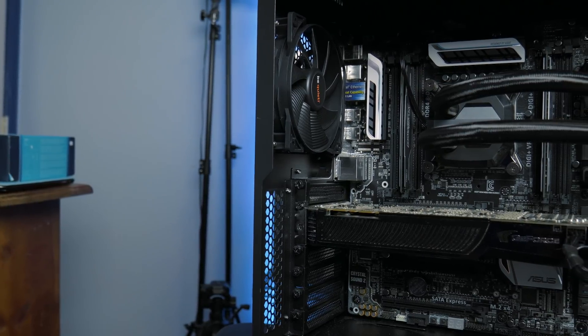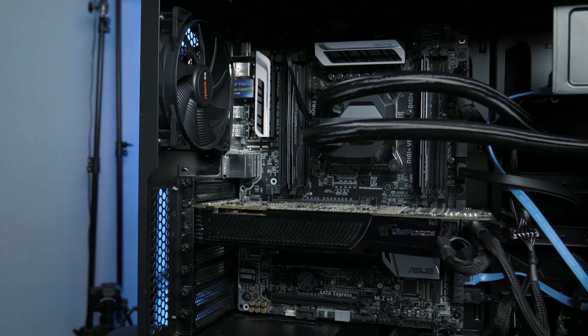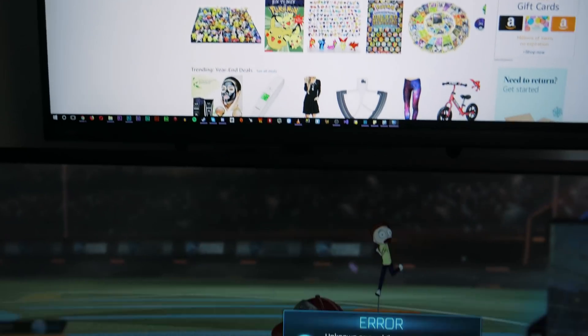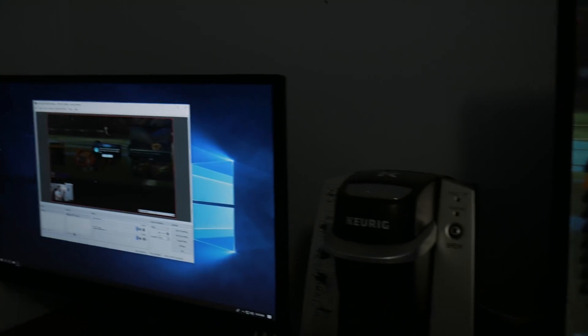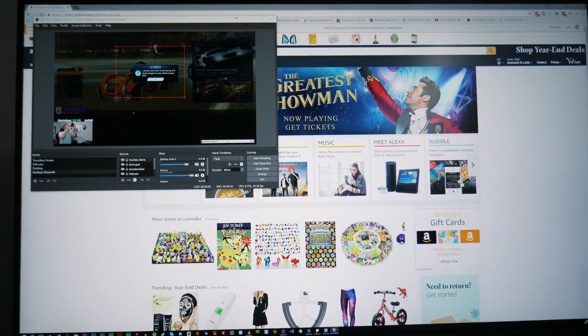Before I get into the specs of this system, I gotta let you all know exactly how this works. I have a secondary streaming PC that I use for my live streams, featuring an i7-5820K and whatever GPU I have in it at the moment. I actually make this work without a capture card. I made a dedicated video about this — but in short, we are using the OBS NDI plugin. It's a plugin that allows you to pass an OBS screen to another system with OBS installed and use that secondary system as an encoding machine to take the load off your main gaming PC. It's free and anyone can use it.